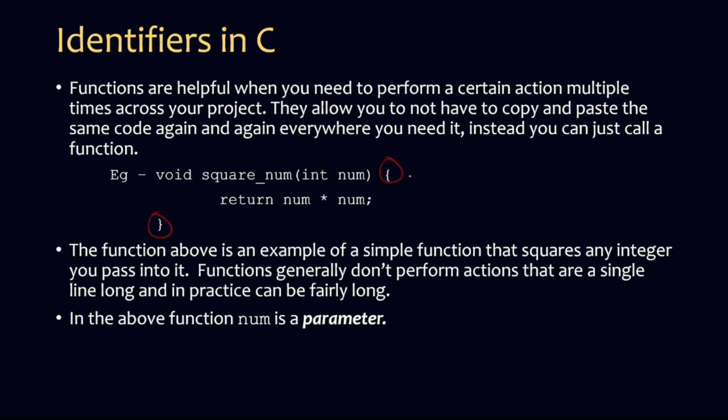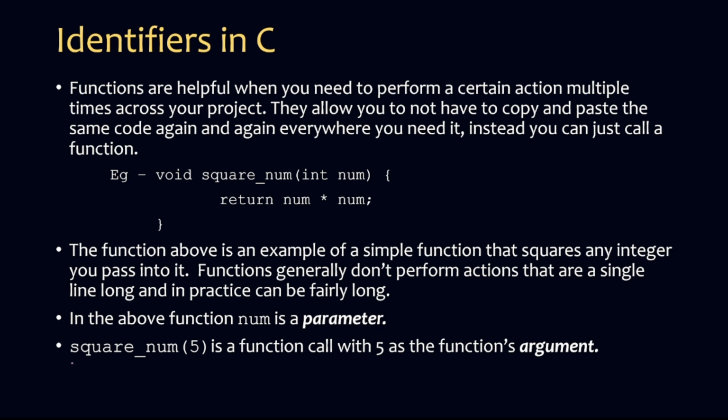So again, I discussed scope earlier, that scope basically encapsulates the function's business logic. So this variable, this parameter here, is only valid inside the scope. That's where we are using it. If you use it outside the function square num, it won't work. It will throw an error. Okay.